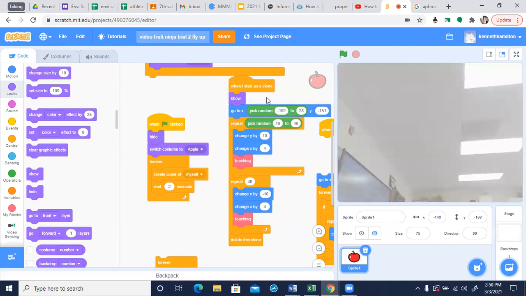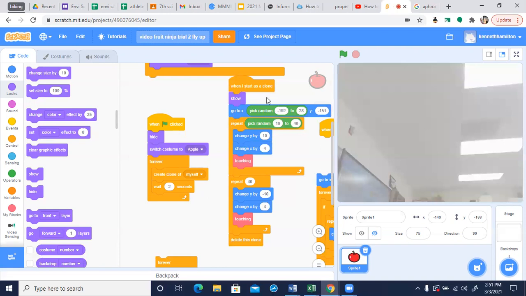Oh, you don't have a show. So you have an apple that flies up.